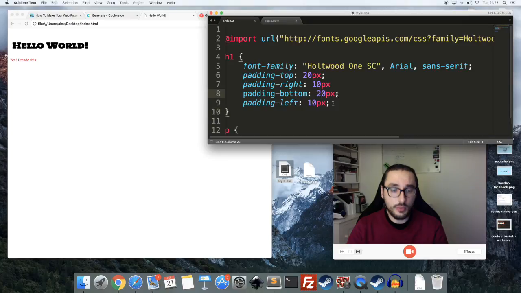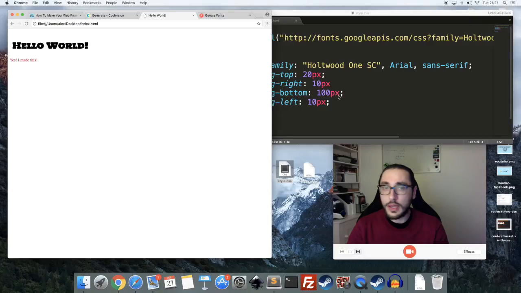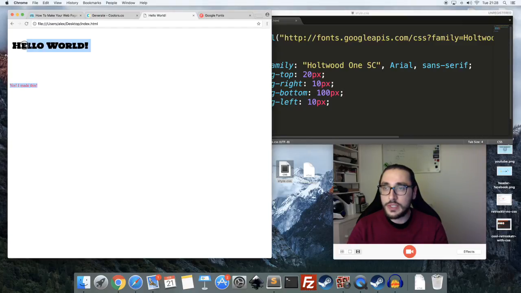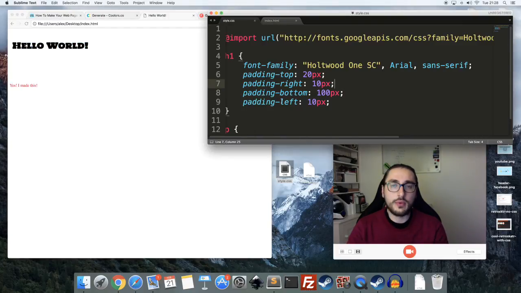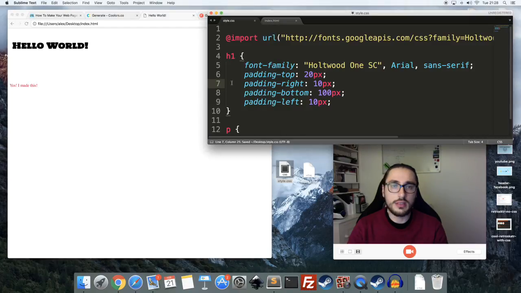So maybe I want to pad more at the bottom, maybe I want 100. And that hasn't worked. Why not? Because I'm missing a semicolon there. Yep, that's the reason. So you have to be a little bit careful, always follow the syntax. It's very easy to make a typo, just a simple typo like that. So do take your time and make sure you're continuously testing. Make the changes, test things out, and incrementally build up your source code. That way, you're going to reduce the likelihood of introducing bugs.